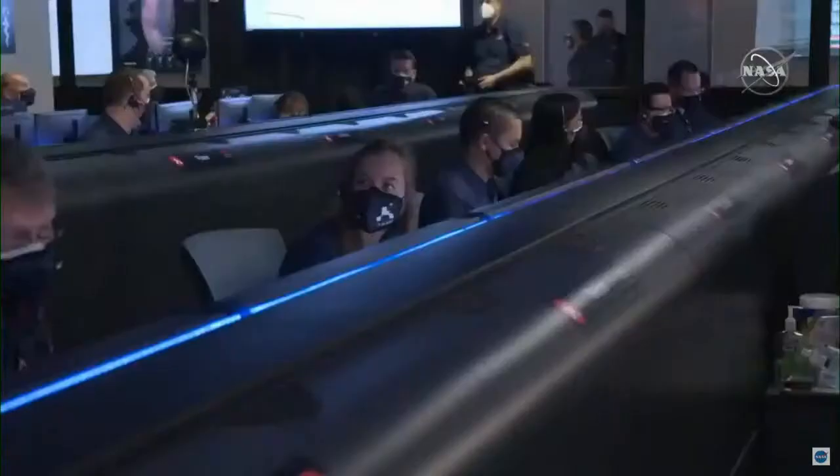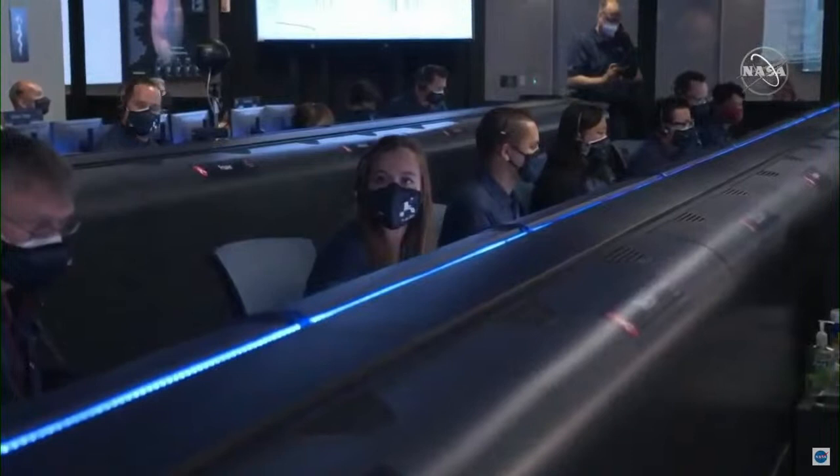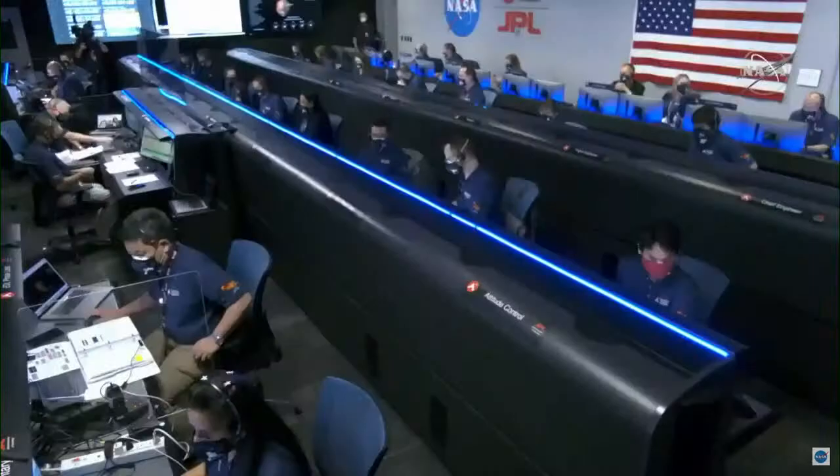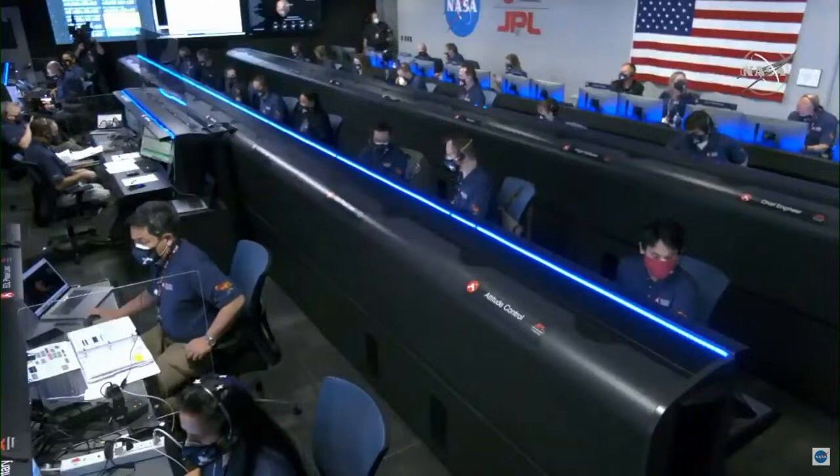So this vehicle is getting ready to push that cruise stage away. Once it gets pushed away, the entry system with the rover inside, with the rover still in charge, is going to get ready to take the vehicle, turn it to the right orientation, and aim it to Mars, and prepare for entering the atmosphere. This won't be long. Be prepared for this event. We're about a minute and a half from cruise stage separation, about 11 minutes, 20 seconds from entry interface. Okay, so it's about 10 minutes from cruise stage separation till entering the top of the atmosphere. From then on and out, things happen fast.